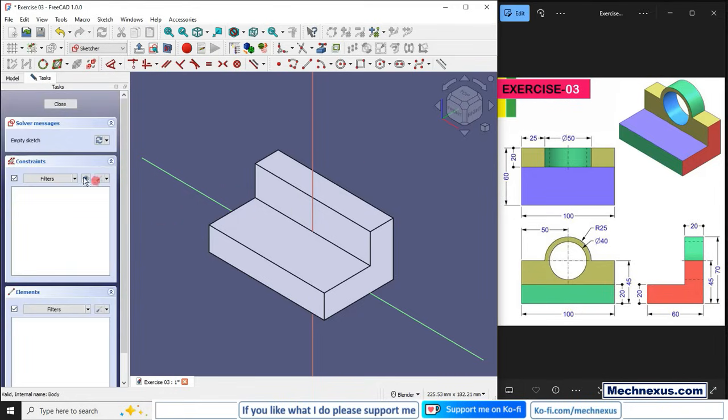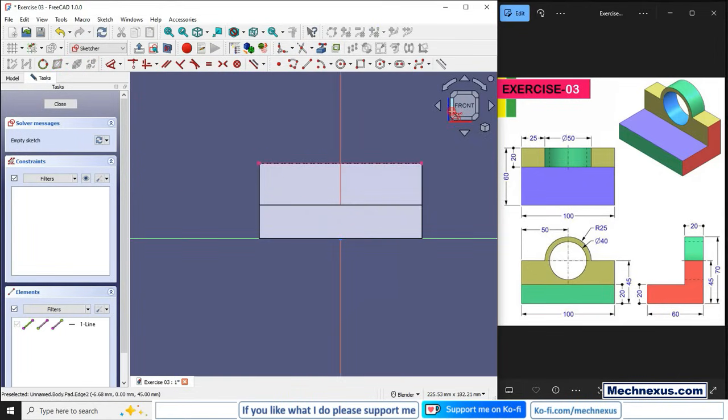So now I will simply click on the project geometry and project this edge and switch to the front view, and now we will read the dimensions. So we can see that the center of this 50 mm diameter is in line with the edge of a 45.